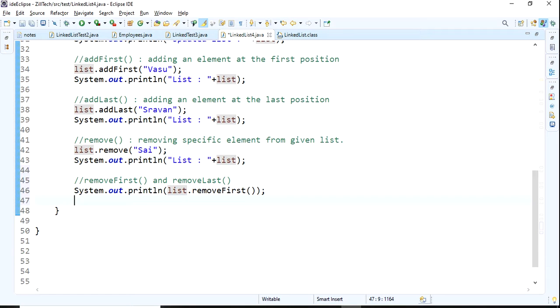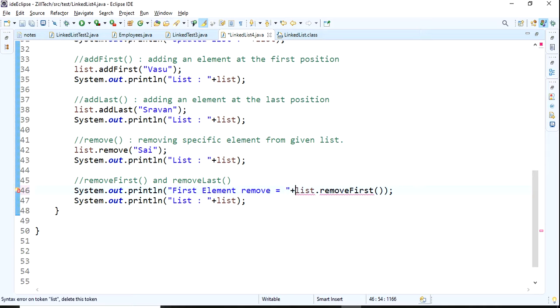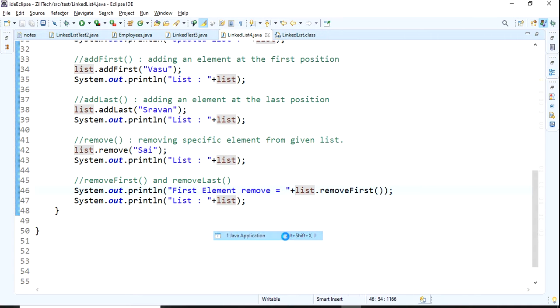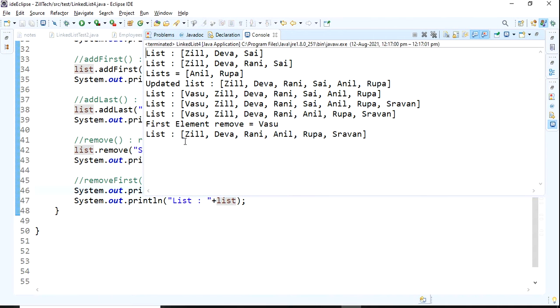Next I want to print the list to see whether the first element is removed. Right click, run as Java application, and you can see first has been removed.